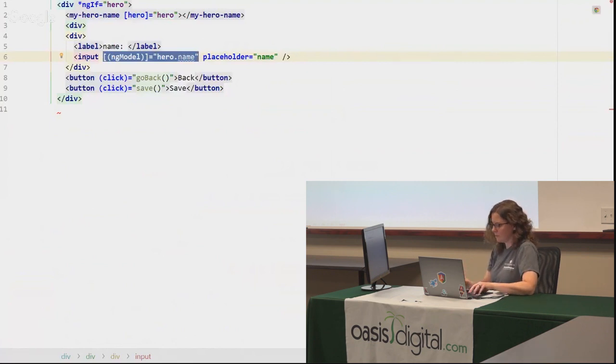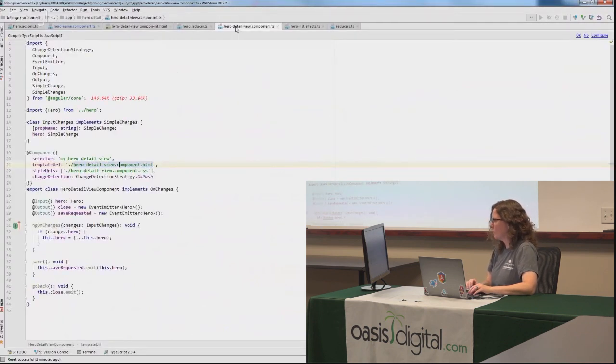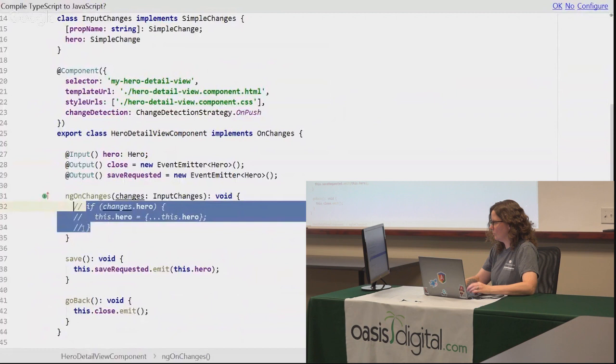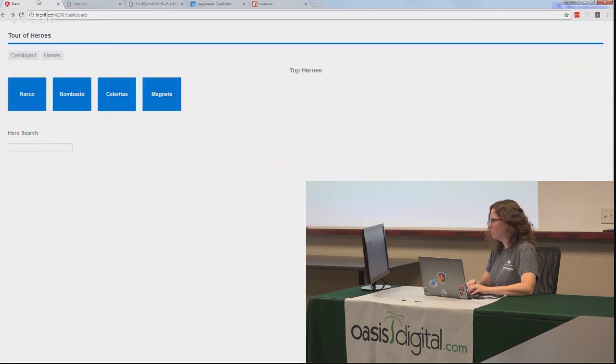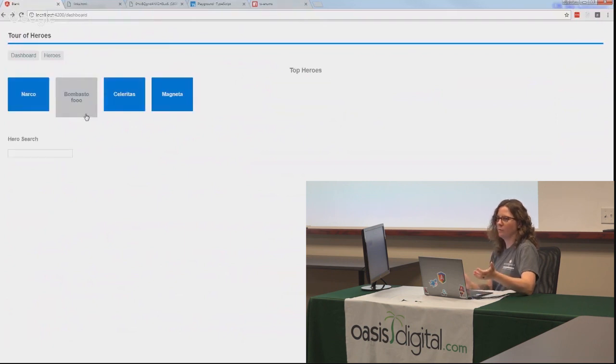Now, this is, again, very easy to break. Okay. So all I have to do to break this is forget these few lines here. Okay. So if I comment that out, it will look like it's working. The code all compiles. But when I go to my app, and I try editing it, and I hit back, it's already been modified. So forgetting that one line of code, now I've broken my app, and users are unintentionally modifying the actual data in the data store.